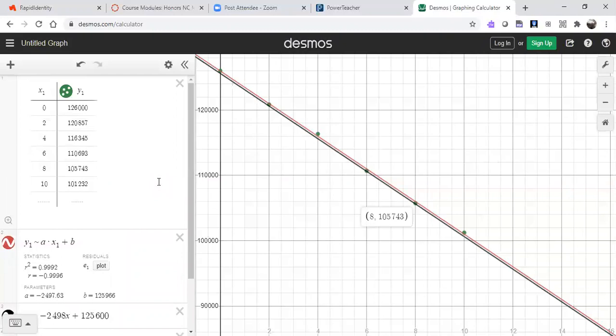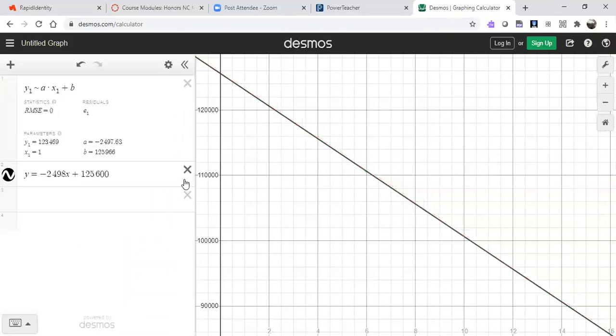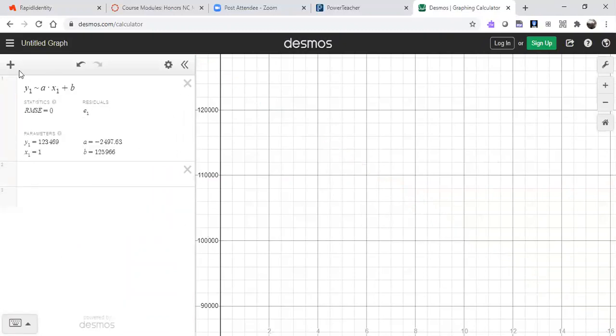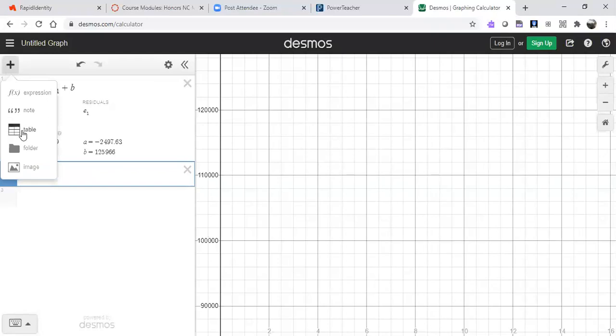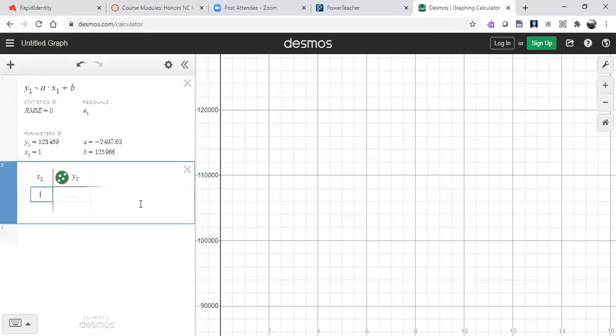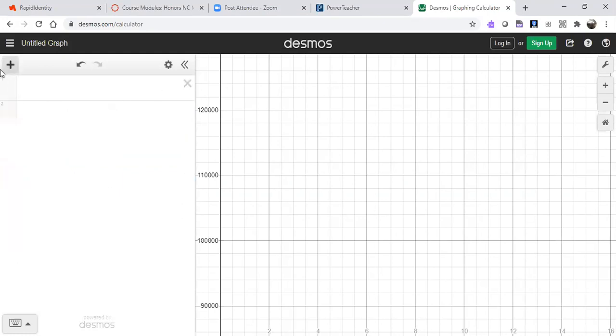Okay, so I'm going to clear out this one, clear out this one. I'm going to leave that one. So I'm going to add, can I do it here in the work table? Oh, no, now it's X2. So clear out the whole thing. Yeah, if your table ends up with X2 and Y2, then you'd have to do your equation with X2 and Y2.